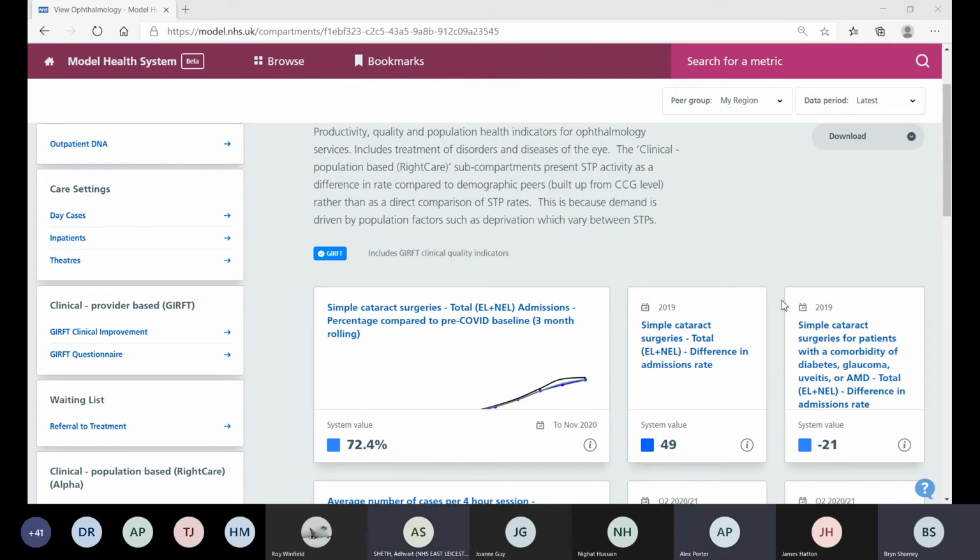Really good to get in touch with you on that, because David in my team, who I think is on the call, has been working on a children's needs assessment for the region. We've brought together all of that Rightcare data, some of it we can do down to CCG level and below, and exactly as you said, if you want a custom cut of some indicators, we can run those for you in the region.